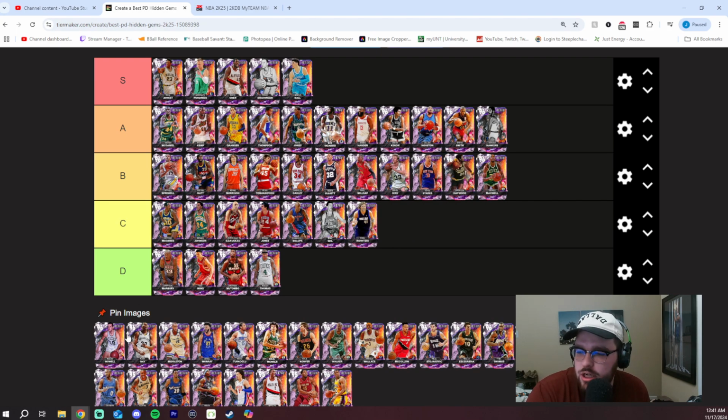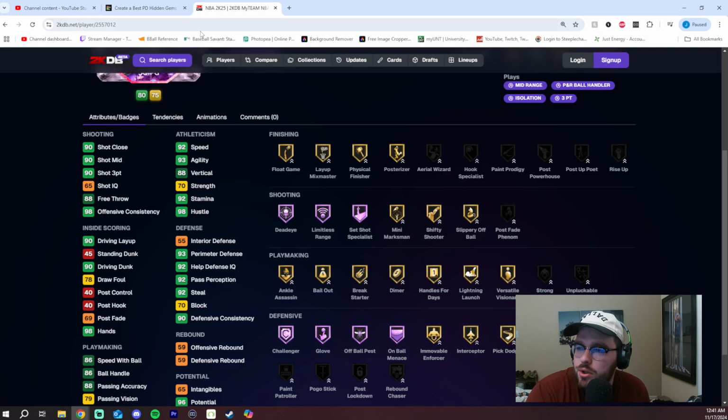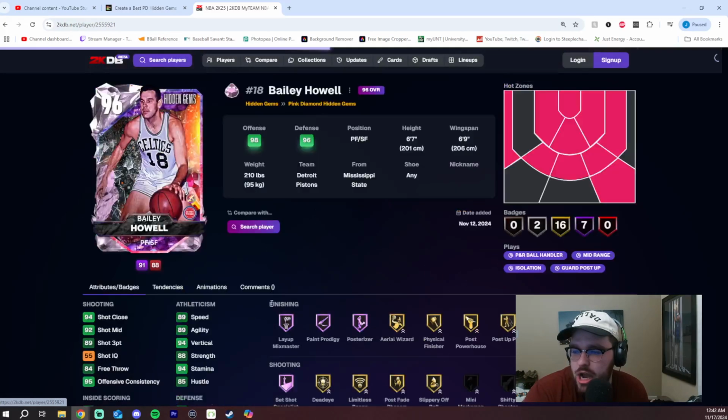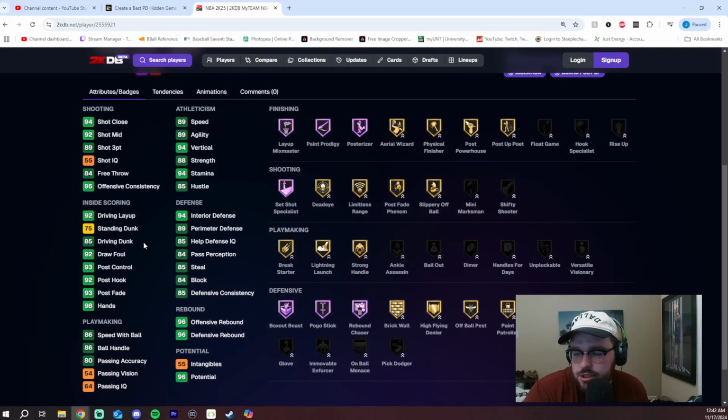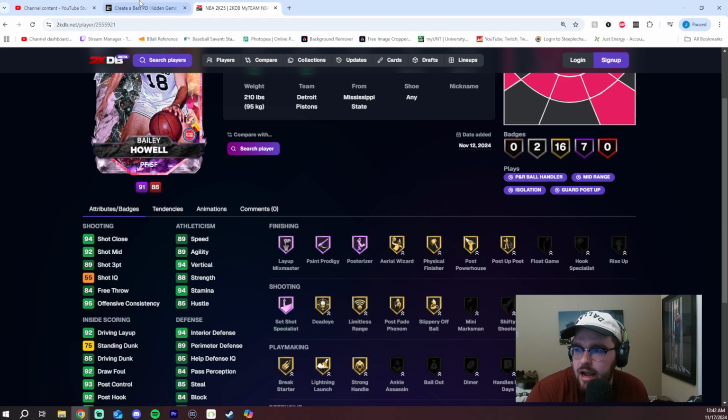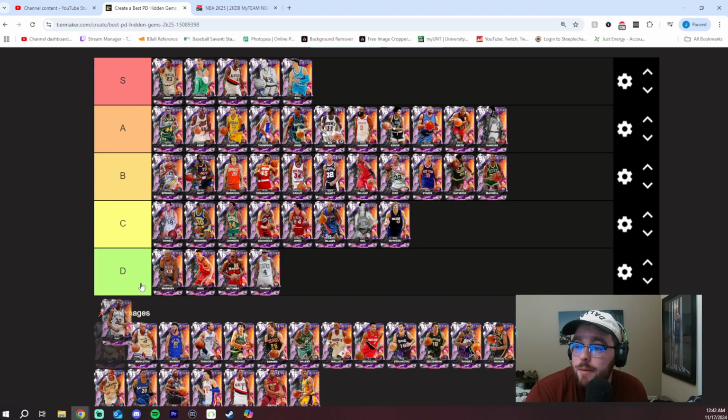I think is a fair slot for John Starks. He's not bad at all. Bailey Howell, good, not amazing card for a pink diamond. I mean, he's not a shot creator, but he is decently athletic, a good shooter. Good speed, good defender, not insanely great as a playmaker or as a shooter or in any specific area. I think high C is probably fair, but he's a very good card.